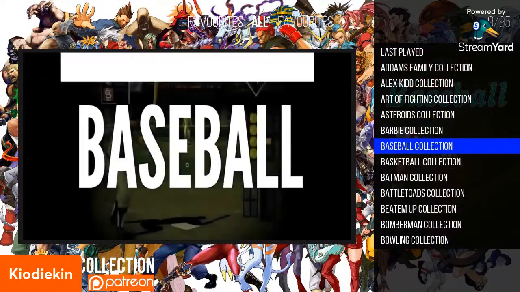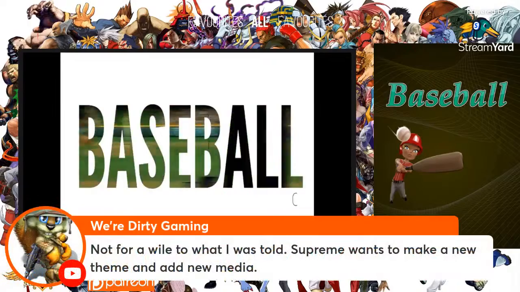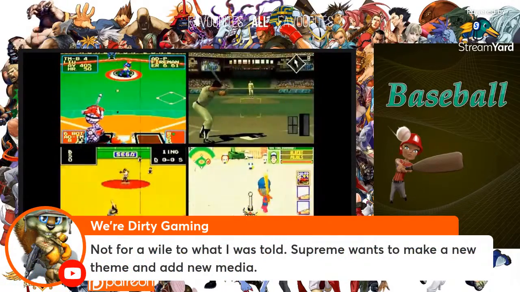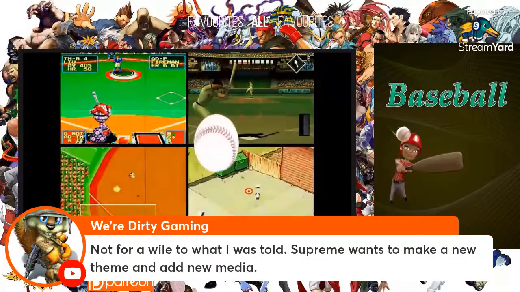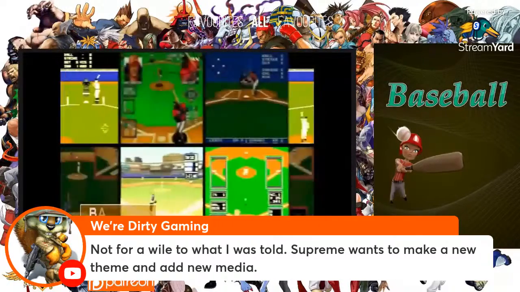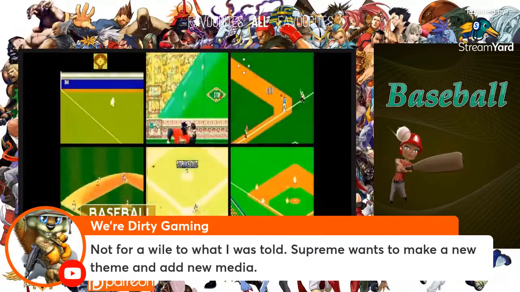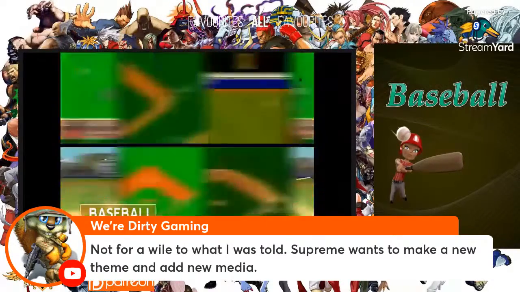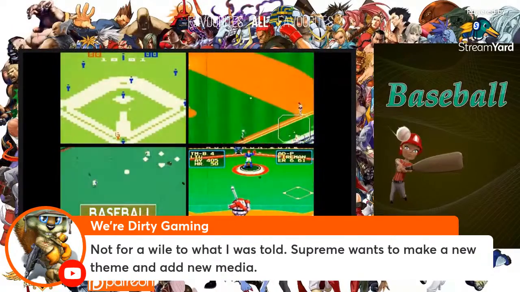Not for a while. So I was told Supreme wants to make a new theme and add new media. Definitely, I would appreciate that because I think a lot of the media that's on here is probably like five years old as far as what's going on in Attract Mode. I'm actually going to start working with some people too to make some new media myself, kind of change up a few things. But this will look really great on an arcade cabinet.